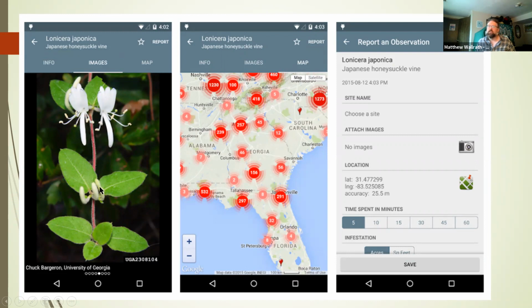But what's different is that it does not have the offline map component. It's more for a beginner, like if you're going to be in a city and you know you have coverage, it's a little simpler to use, and you can double check the characteristics on the fly for that species before you report it. But it doesn't have the offline maps.